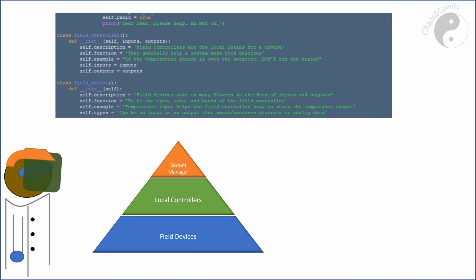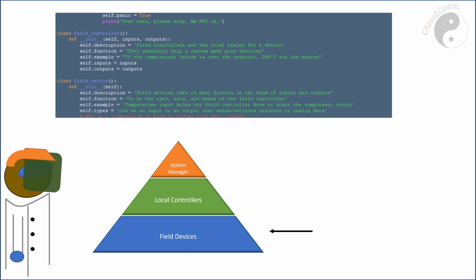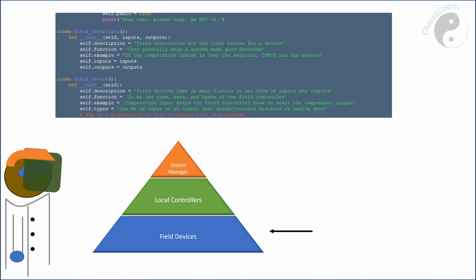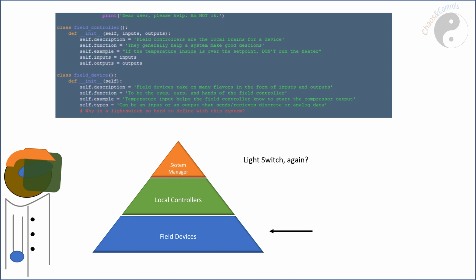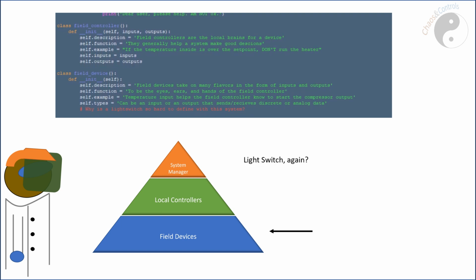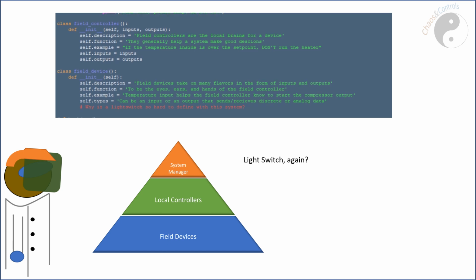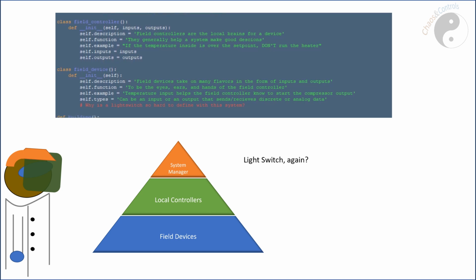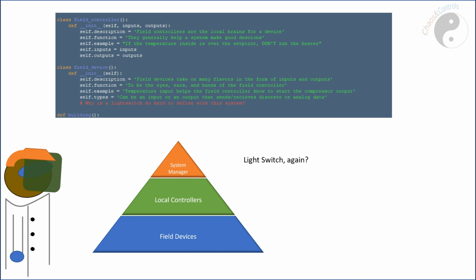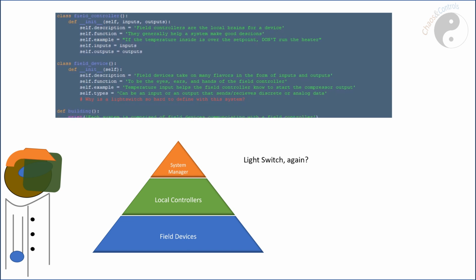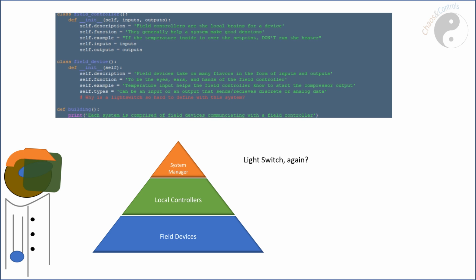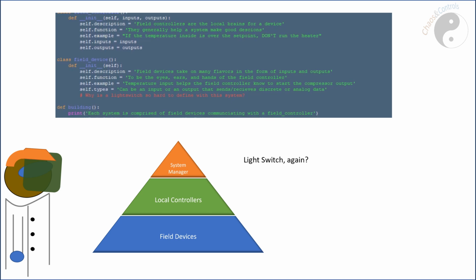And that really leads us into our final category, which is your field devices. And again, this could be all sorts of stuff, ranging from a light switch that is both your local controller, because it is what ultimately controls electricity going to your lights or your fans or your whatever, but it's also a field device because it's taking an input from whether or not the local user wants those devices to be on. Field devices come in a couple of different flavors.